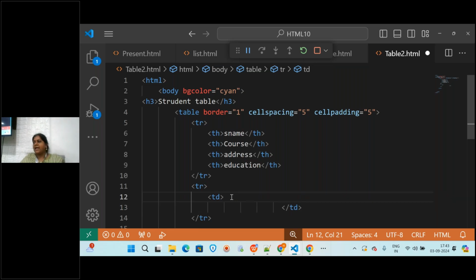Inside the td tag I can write the name of the student. Okay, different names of the students. Suppose I'm writing here Rayappa, the name of the student, and then what is the course he's joined.